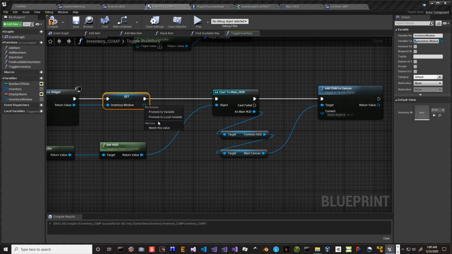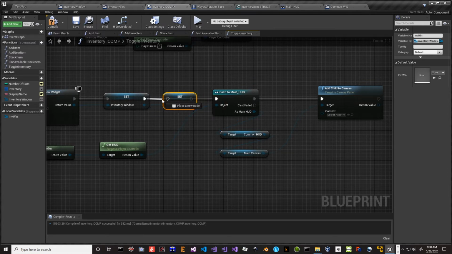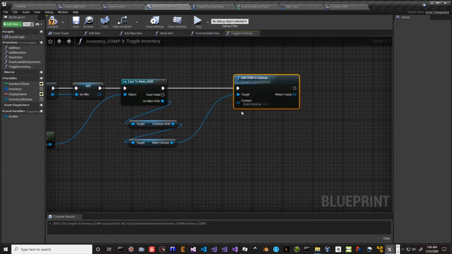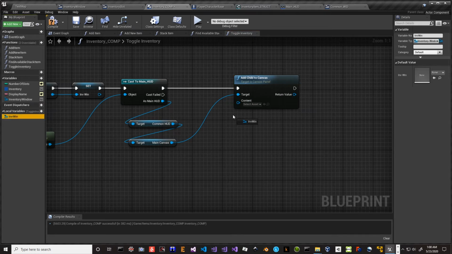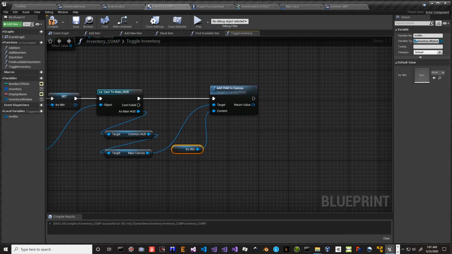I'm going to promote this to a local variable, and we're just going to call this the inv win, so it doesn't conflict with anything else. We'll plug this in here, plug this in here, and now down here the content can just be this inventory window here. It saves a lot of dragging lines all over the place.